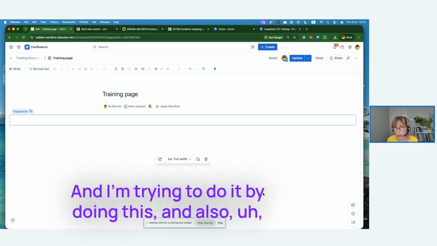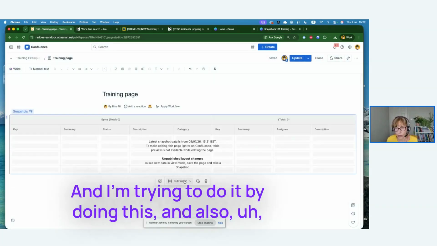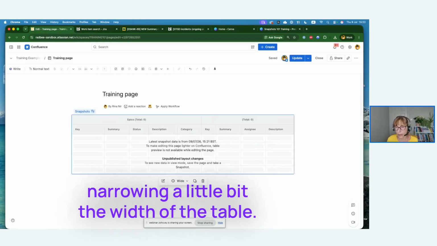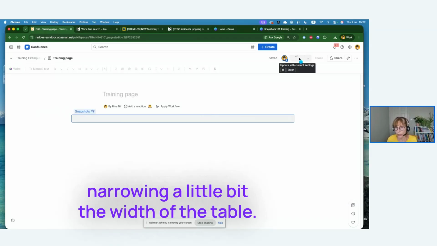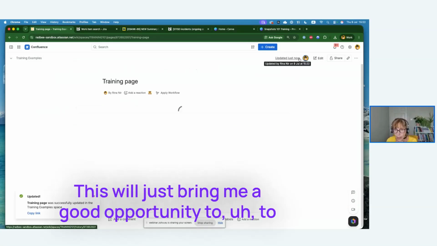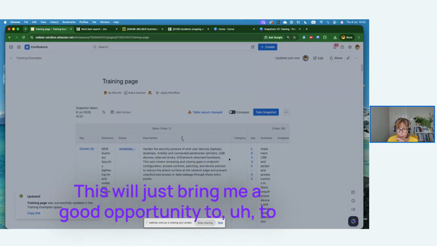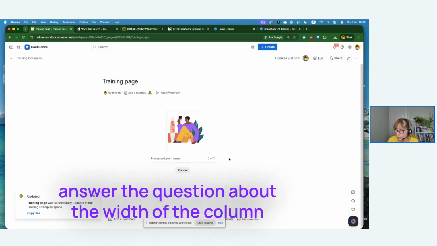And I'm trying to do it by doing this and also narrowing a little bit the width of the table. This will bring me a good opportunity to answer the question about the width of the column.